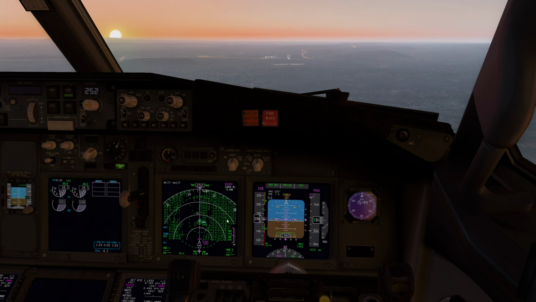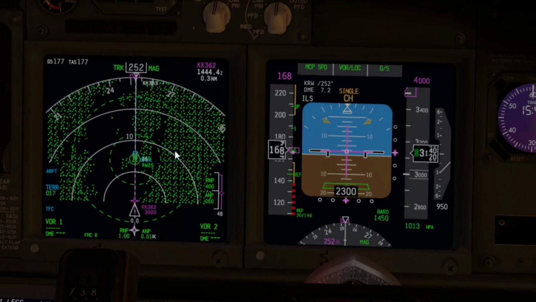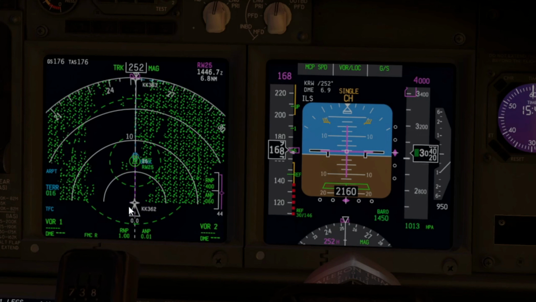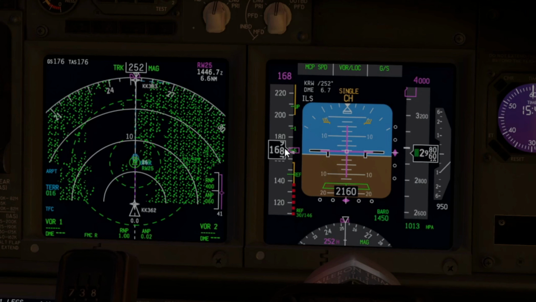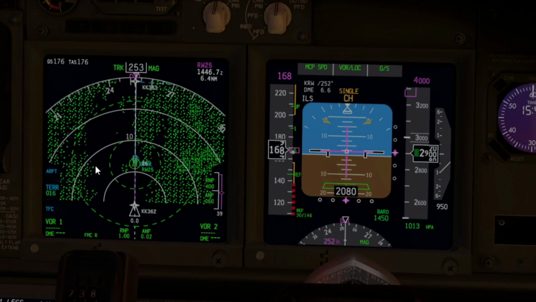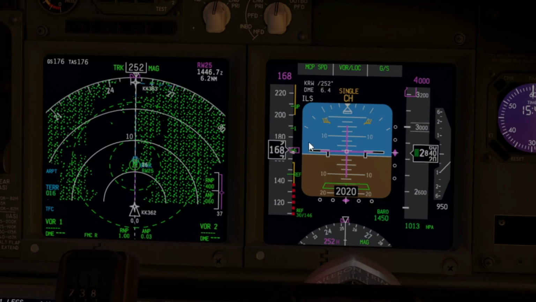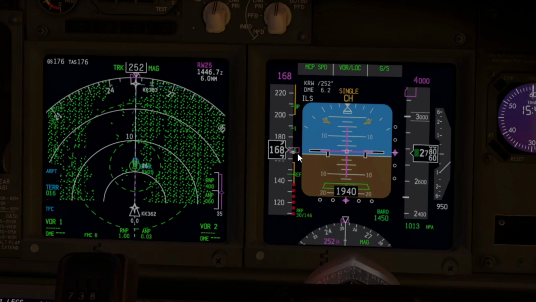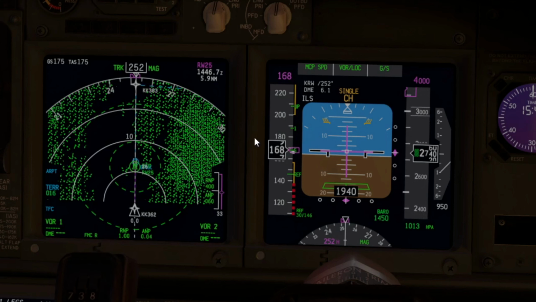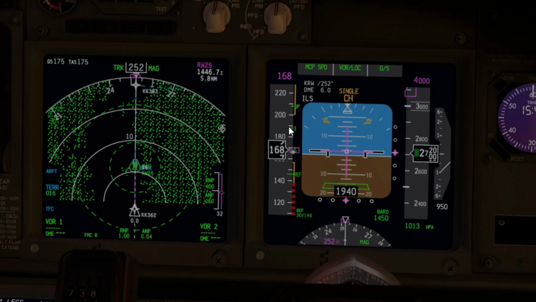Now for the deceleration here, a good thing to do would be 10 miles 200, 9 miles 190, 8 miles 180, 7 miles 170. We are at 170 knots, that's okay. And then basically now we have flaps 5 maneuvering speed, we keep it until 4 miles. If you have a big tailwind here that keeps you from decelerating, basically your speed, you want to be at 168 here, let's imagine it was at 190 knots, okay?